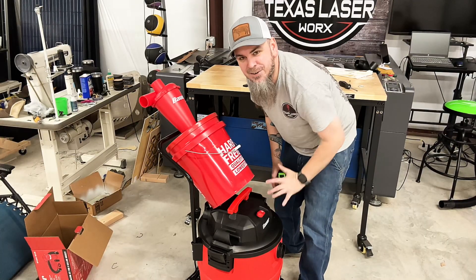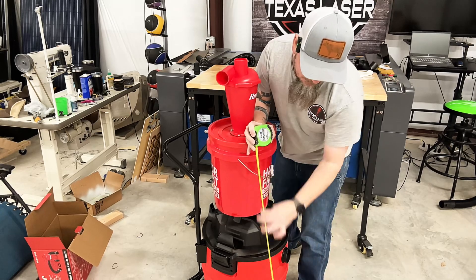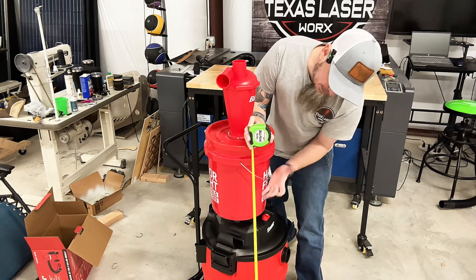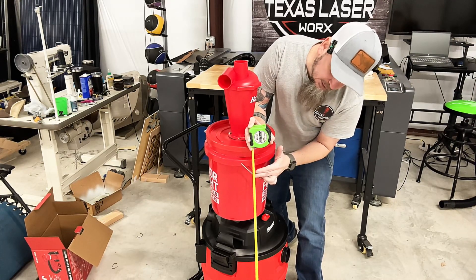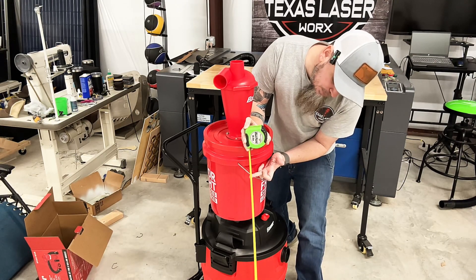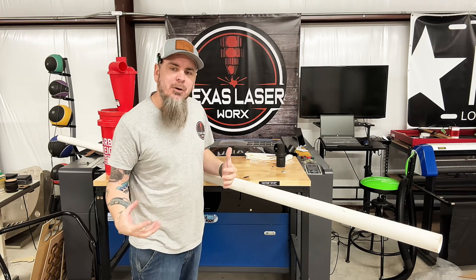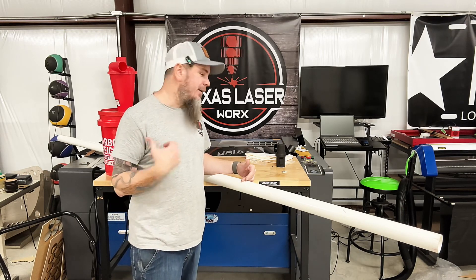Once we have everything together, we need to figure out where we want our platform. I'm going to measure down where the tool attachments are and see where everything falls on my bucket. I'm going to cut a piece of plywood that the bucket can slide into. Right up to the lip is almost 34 inches, but accounting for my elbow and not wanting it sitting directly on top of the vacuum, I'm going to cut my legs about 33 inches tall. For the legs, I have some 2-inch Schedule 40 PVC pipe — it's got a nice thick wall, can handle some weight, and PVC is fairly cheap. I picked up two 10-foot joints at my local Ace Hardware for $30.